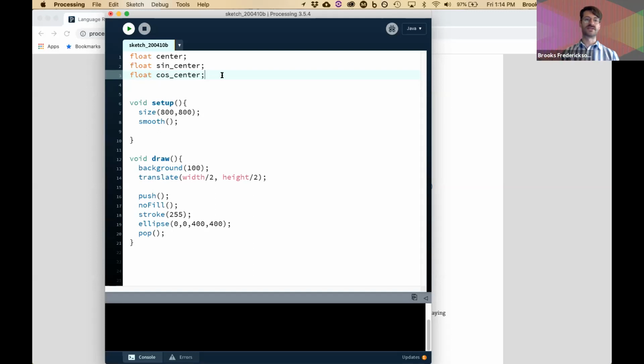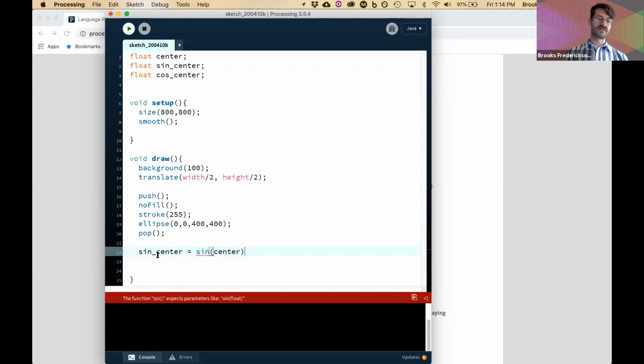So we're going to leverage that cosine-sine relationship to make our circle travel in a circle, okay? So we're going to come down here below that outline that we made, and we're going to say sin_center equals sin of center.